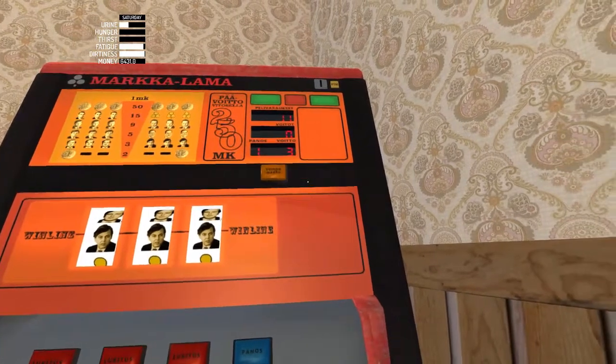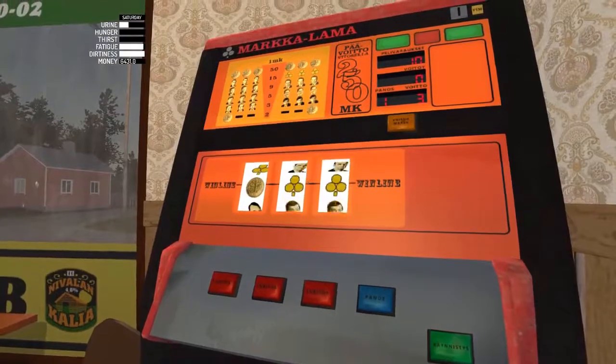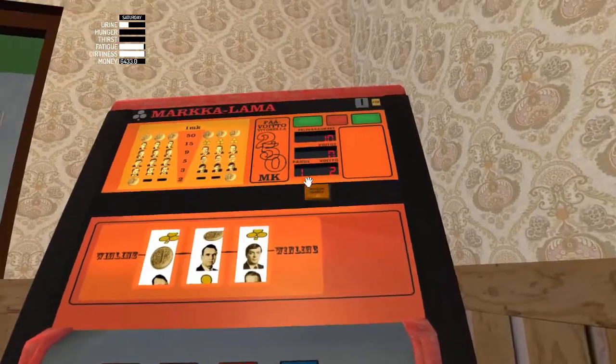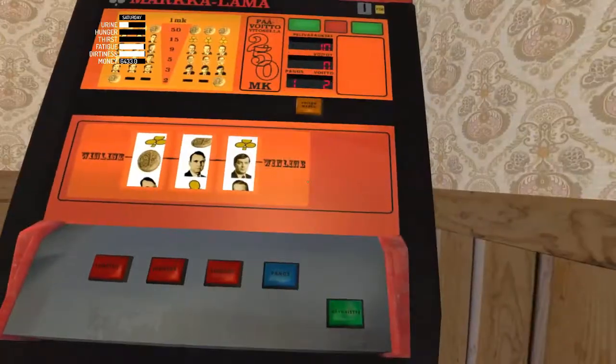Right, let's... Well, it's surprising that we don't actually get cash from the machine, which is sad. Right, let's claim our reward, because apparently if you get one coin, it's like 2 marks, which isn't bad at all. It really is not bad.